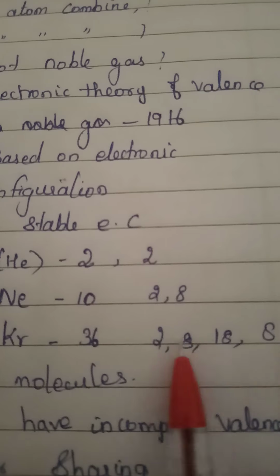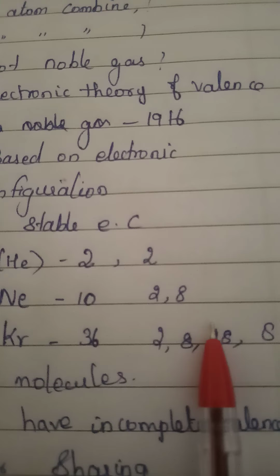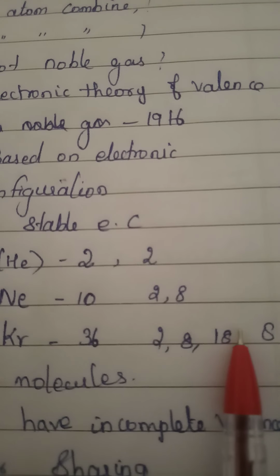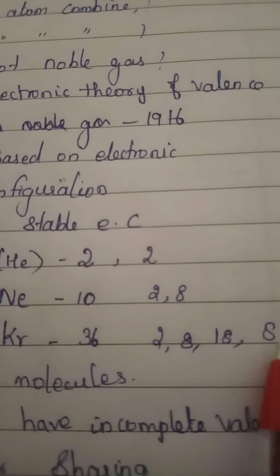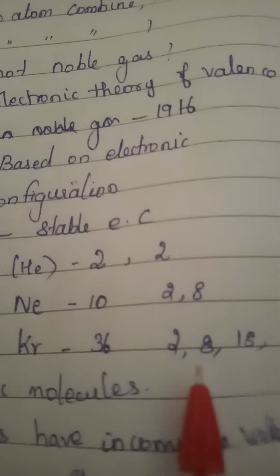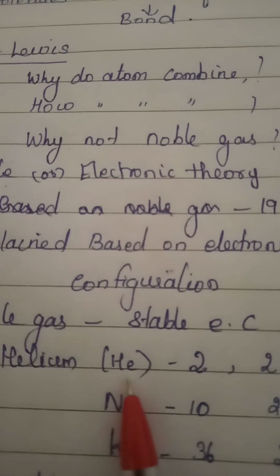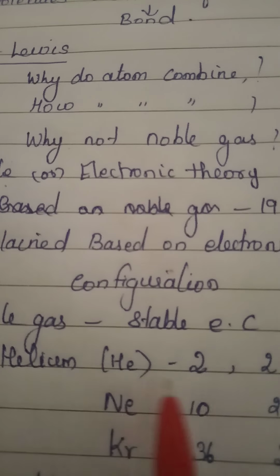So for the noble gas, all the valence shells are filled with 8 electrons. When we analyzed all the noble gases, what we found is that they contain 8 electrons in the outer shell, and they are said to be stable. When we viewed the remaining atoms, for example metals, non-metals and metalloids, they have less than 8 electrons. So the valency for noble gas is 0. The outer shells are completely filled and they are stable.